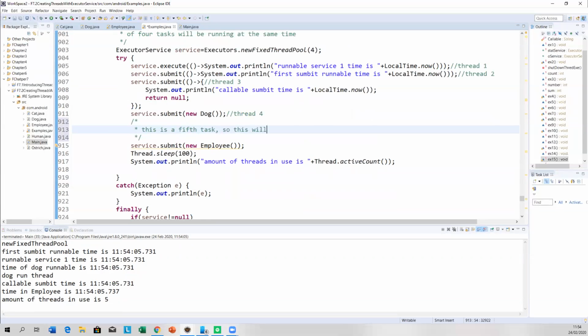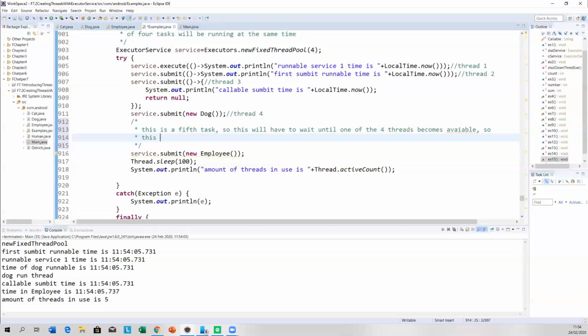So this will have to wait until one of the 4 threads becomes available. So this task will always come after.